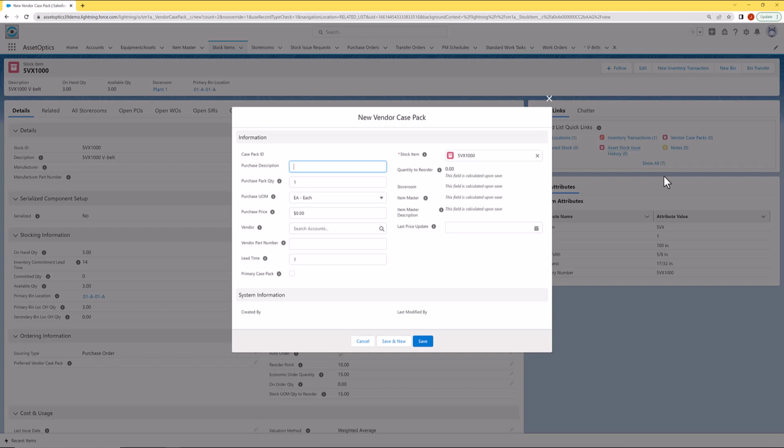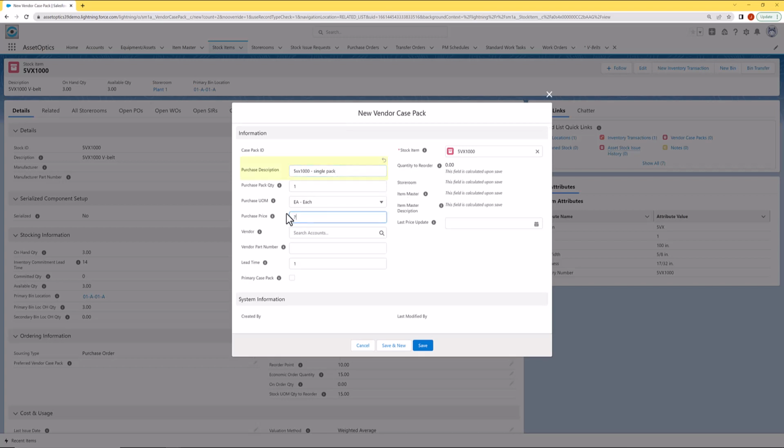So to make this simple, I'll just begin by entering a purchase description. This will be created automatically if you leave this field blank by concatenating some of the fields on here, but I'm just going to call this 5VX 1000 single pack. And we're going to keep this simple. We're going to keep the purchase pack quantity of one in each.